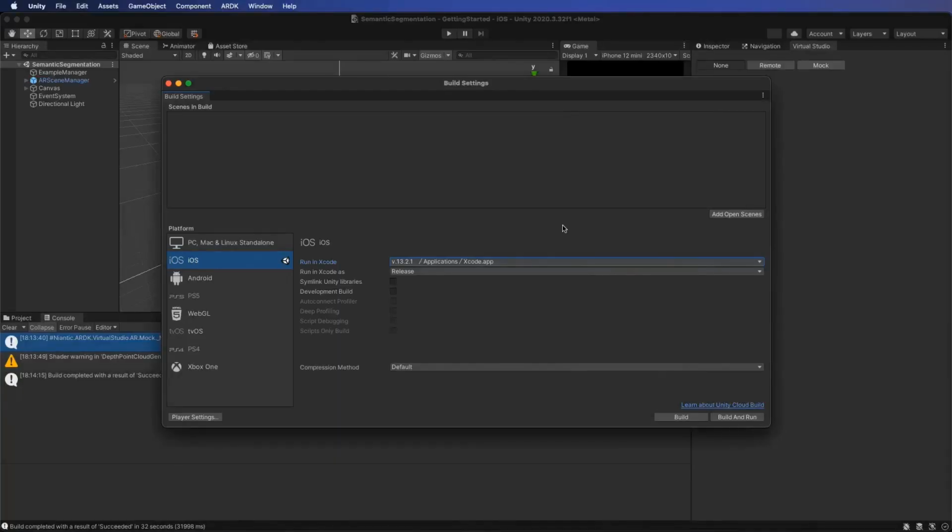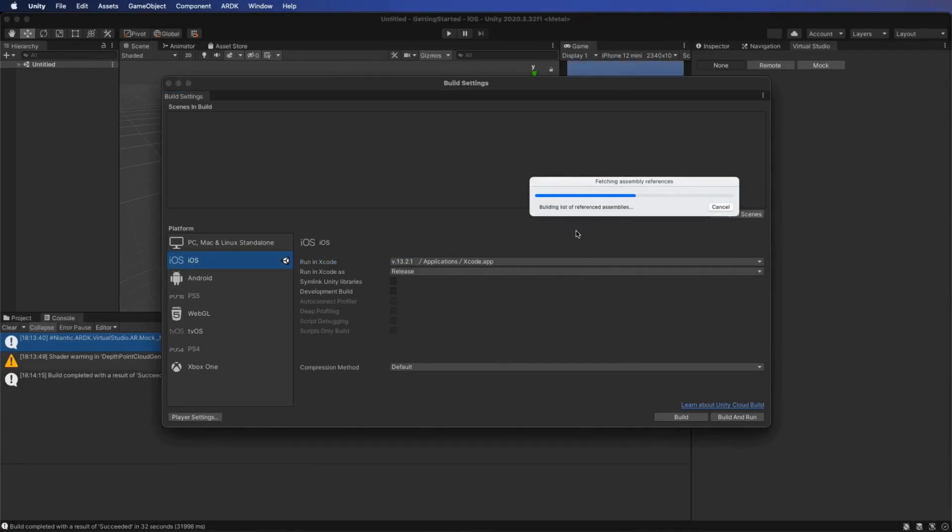So now that we've done all the settings changes to get it to work on iOS, we can hit Control B or press the build and run button to rebuild this for iOS. You may get a pop-up asking to overwrite some files. Just say yes to that. It's because we had previously built for Android, meaning that it's just writing some more setup files in the same folder. If you want to be more critical about it, you could make an iOS builds and an Android builds folder if you need to inspect those files at any point. But for the purposes of this demo, that doesn't matter.